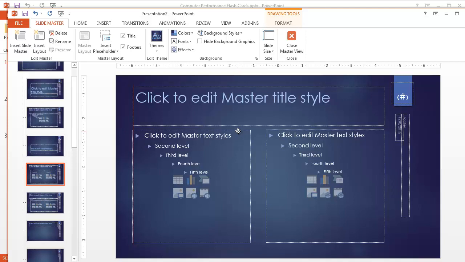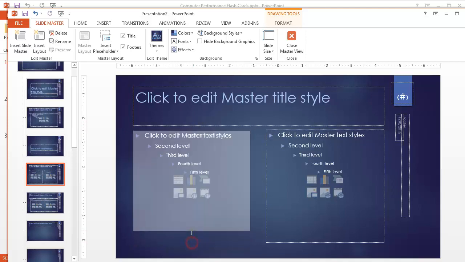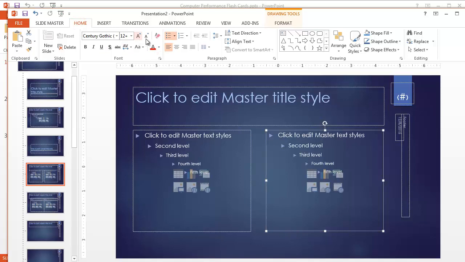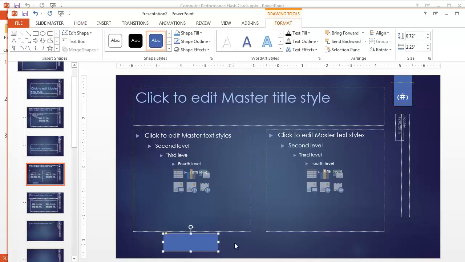So the first thing I'm going to do, I'm going to line these up a little better and pull this up to give a little space. I'm going to put my button down below there so it doesn't interfere with the text box. Okay, so now I'm going to go to the Home tab and grab a shape, a rounded rectangle for my button. You can use any one. It's just personal preference. I'm going to type definition.